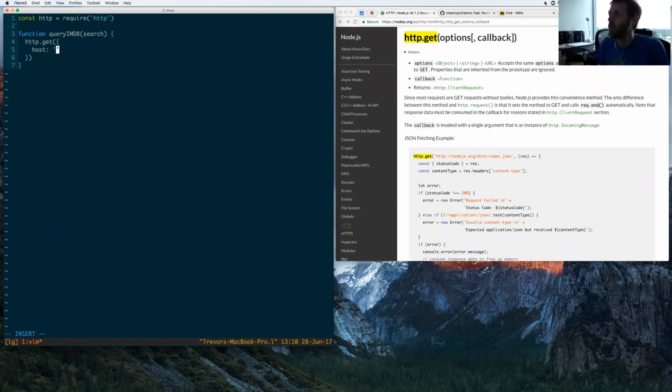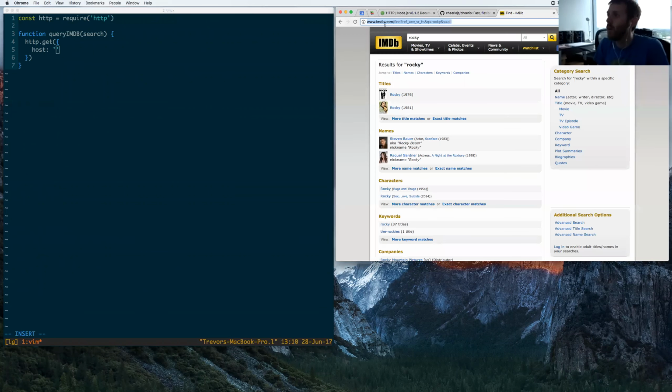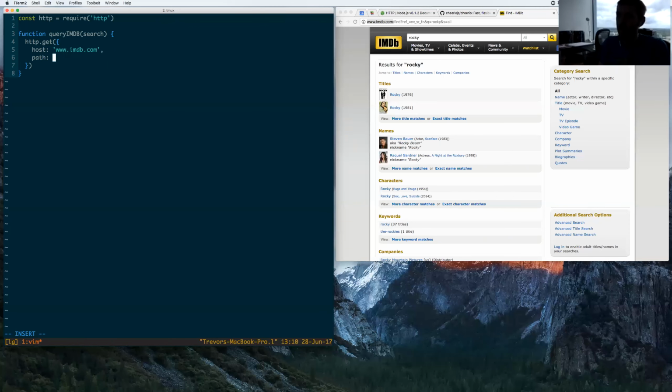So we just need to pull the host part of this URL out, right? Which is just imdb.com. Stick that in there. Just the host. And then the path, right, is just everything after and including the slash. So there we go. We'll grab that.